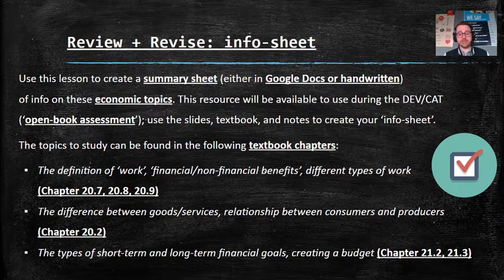But I encourage you, when you're using these next 2 lessons to create the info sheet, look through the textbook, look through the class slides, and yeah, if you have any questions or concerns, please let me know. If you're asking me questions about the Dev or the Cat, I'm probably going to say wait till the next video when I explain the Dev and the Cat in more detail. But if you're feeling stressed about the assessment or about work, or you feel like you've fallen behind, again, best way to deal with that is to let someone know. Just contact me and I'll do what I can to help you out.